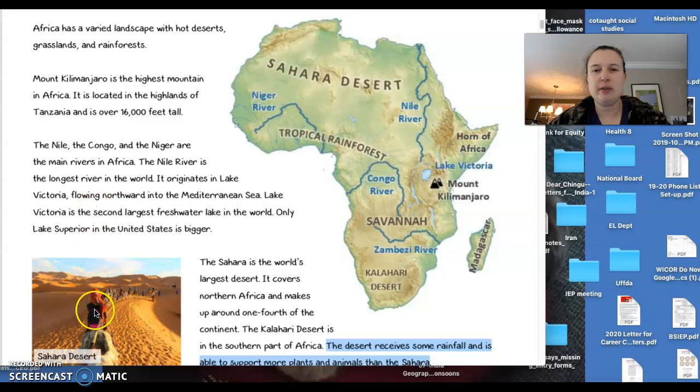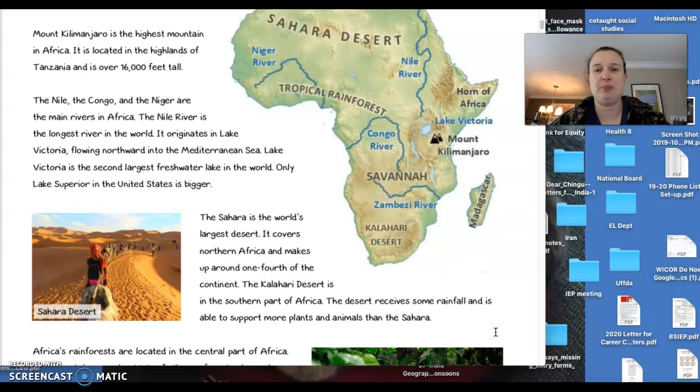When you think of deserts in your brain, you're probably thinking of deserts like the Sahara, where it's super, super, super sandy and there's not a lot of plants growing and there's just a few animals. So that's true of the Sahara Desert. But the Kalahari Desert has more like bushes and it gets a little bit more rain, so there can be more plants and animals that live there.